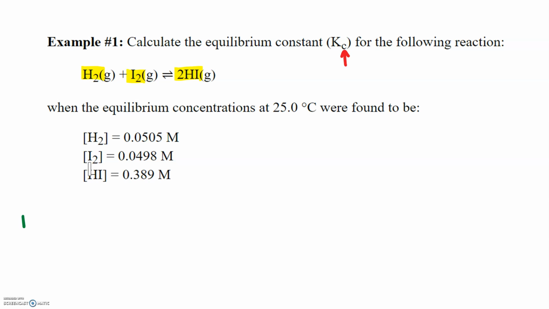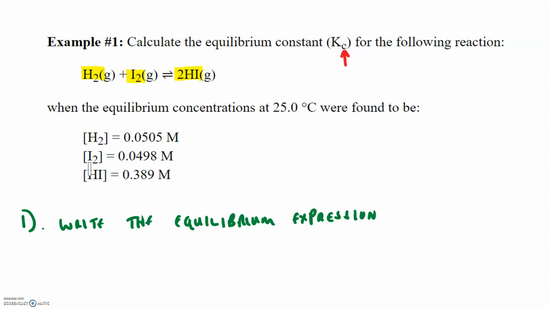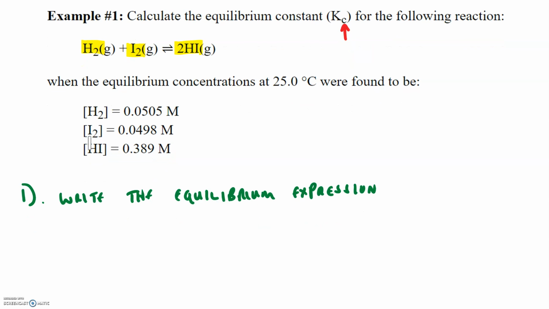So the first thing that we're going to do is write the equilibrium expression. We're not going to calculate anything just yet. Can I write the equilibrium expression for this reaction? So that means we want to find out what K is going to be equal to. And it's always products over reactants. Well, we have only one product. That is hydrogen iodide. And it has a coefficient of 2, so we'll raise that to the 2nd power.